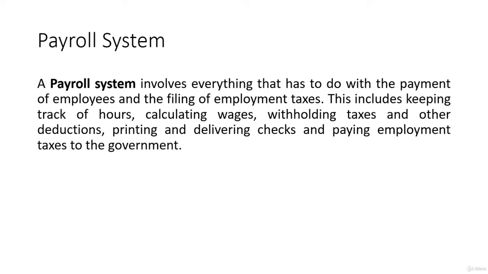The system of payroll involves everything that has to do with the payment of employees. For example, we have to pay them wages and taxes, or we have to make some deductions. Each and every transaction related to the employees or their employment taxes can be fulfilled in Tally with the payroll system. This basically includes keeping track of their working hours, their wages, their taxes, and other deductions. We can also print their pay slips, their payroll reports, etc. from the payroll system of Tally.